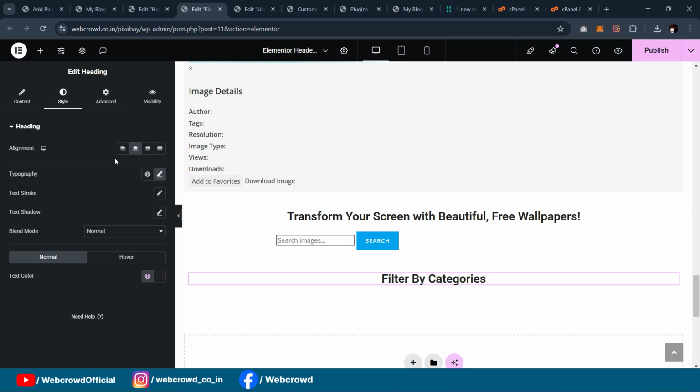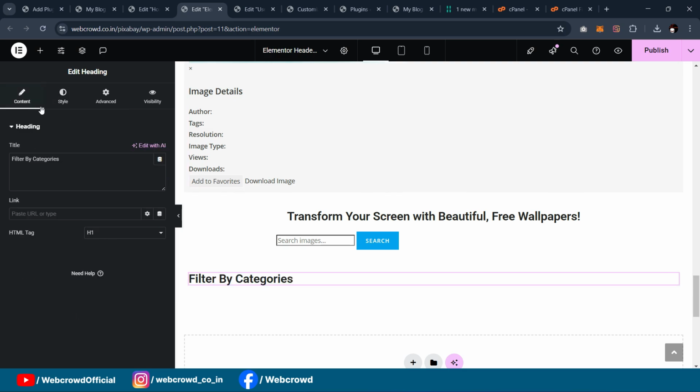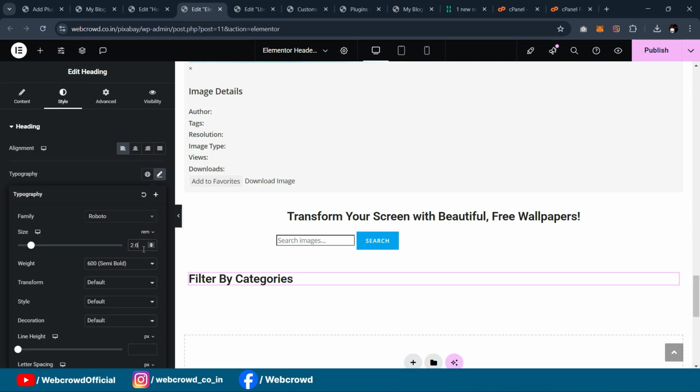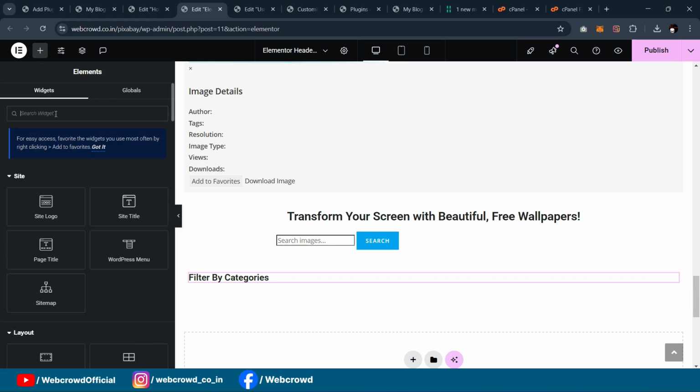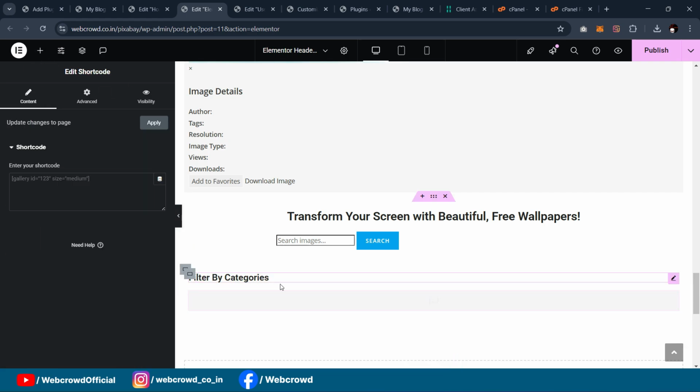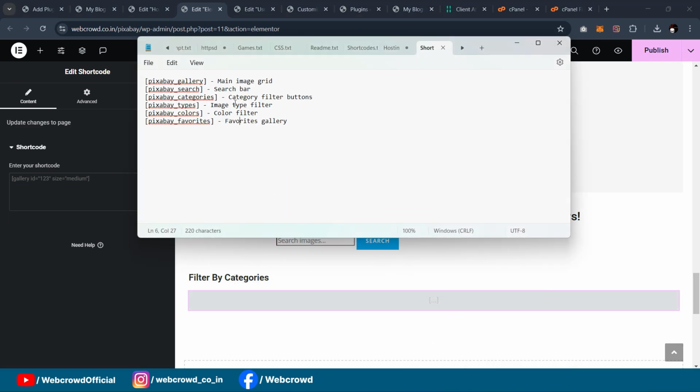I will shift this text to left and we'll reduce the size as well. Let's add the shortcode to show the categories. The shortcode is Pixabay categories.